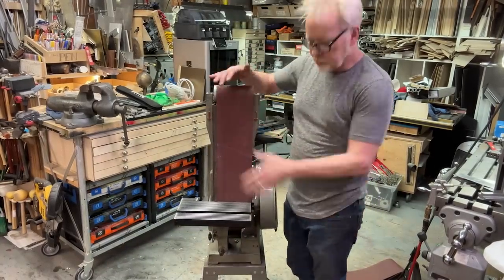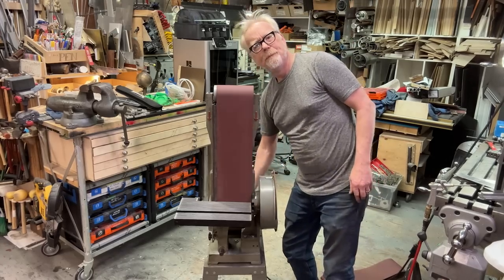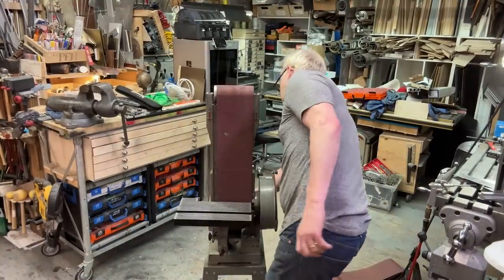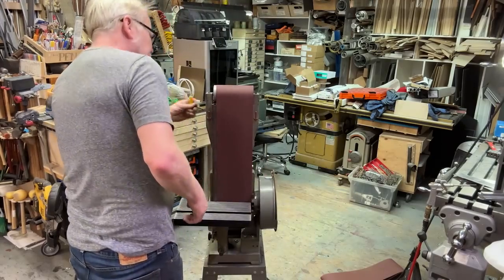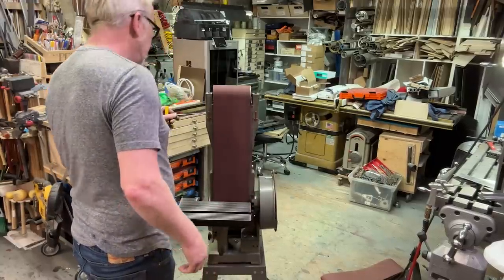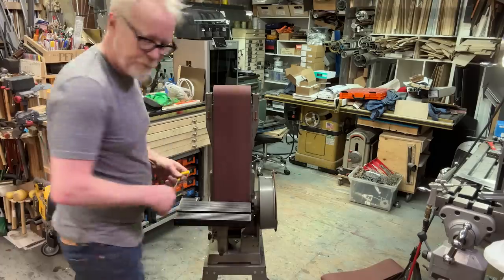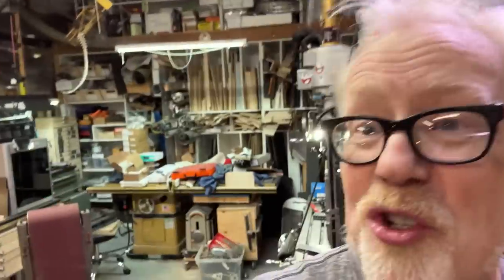I needed a bigger surface belt sander. Now I have one. I like how quiet it runs. I'm going to install, actually, I'm going to balance that belt. Hold on. Let's put it in place, shall we?